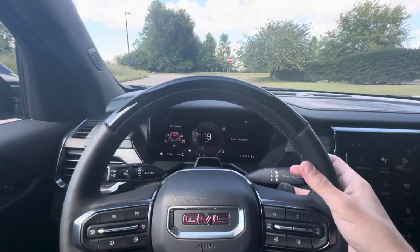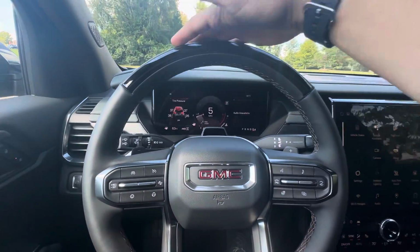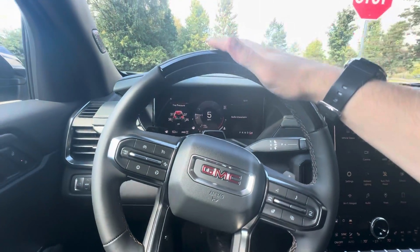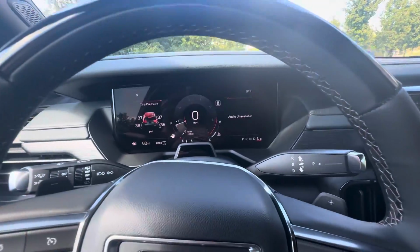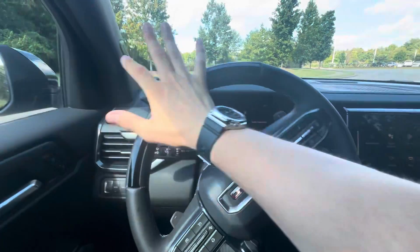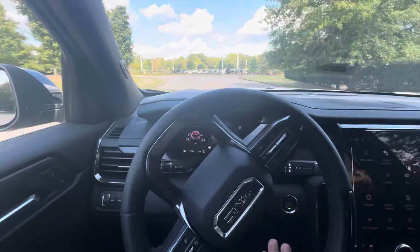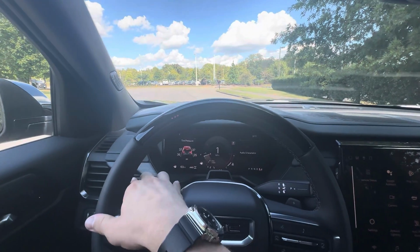And same thing as you go up, and it's an 8-speed automatic transmission where you have those low gears, and then say even come to a stop. Unlike a manual, you're not bogged down, so I just go ahead and go, and I've got it. And then I'm going to go ahead and put it all the way back into first gear.